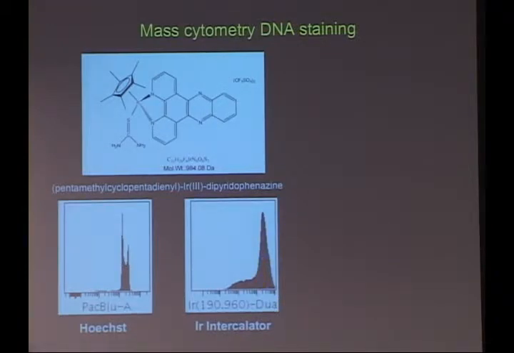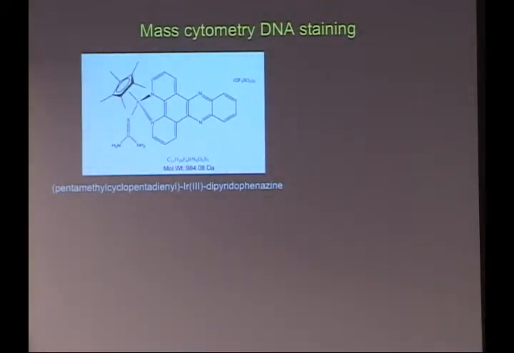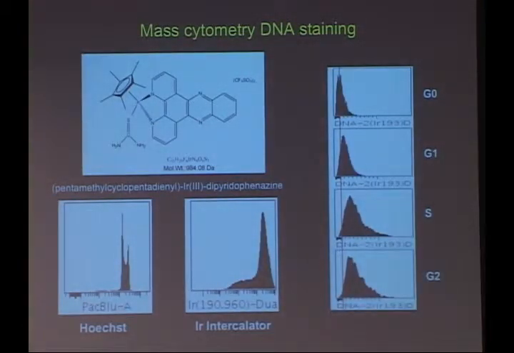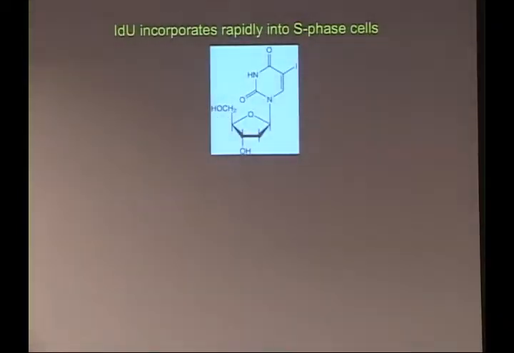Now if you actually knew what phases of the cell cycle those cells were in, then you would be able to see that there actually is a difference. So if you compare the G0 to the G1 to the S to the G2 cells, it does change. Some of this is DNA content, some of this is size, but it's not enough that you can actually gate on any of that. So how did we get around it?